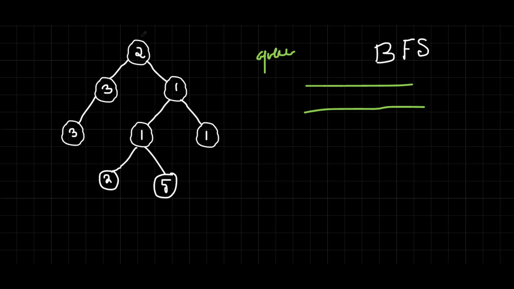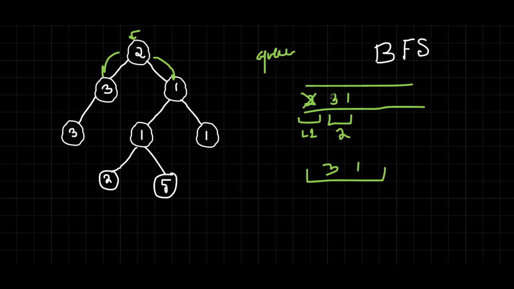So here, let's start the BFS from the root node 2 and insert it into the queue. So this is the first level, which is L1. Now, for the first level, let's remove it from the queue and insert both of its left and right children. So we have to insert the values 3 and 1. Let's insert them into a vector as well. So this is the vector having the values 3 and 1 till now. So it is level 2.